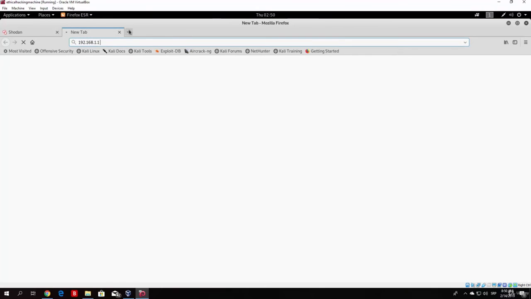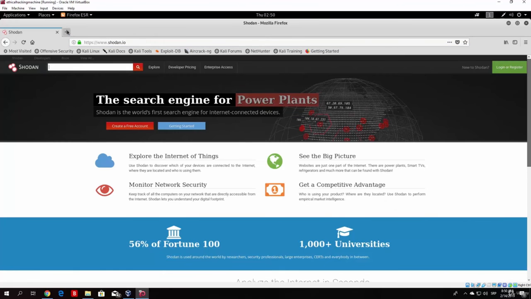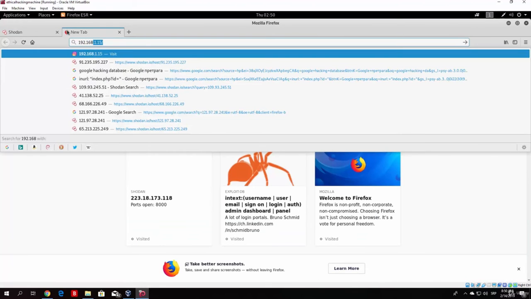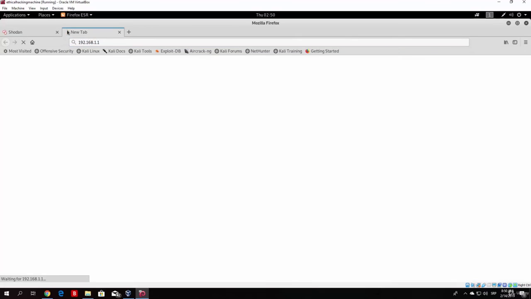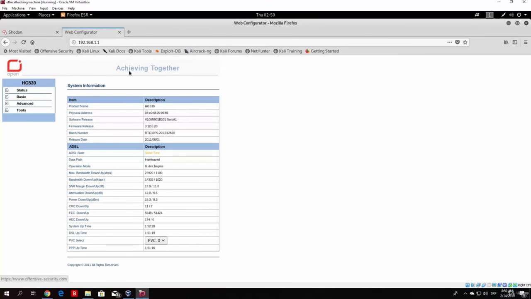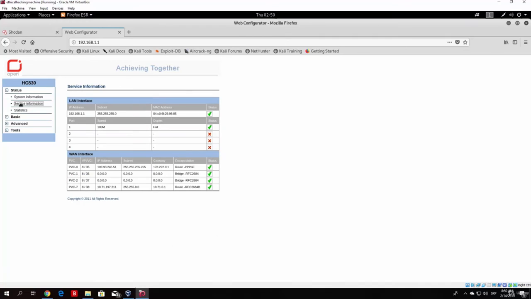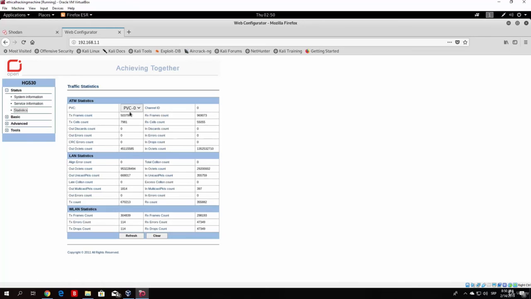Now for me it is for some reason loading for too long. Let me just type here once again, and here we are logged in. It didn't ask me for a username and password because I typed it 2 minutes ago. So now we are in my router. Here you can have a bunch of information. Depending on your router, different settings will be in different places. It won't be the same as my router. My router is an old one, so yours will probably not look even nearly the same as mine does.